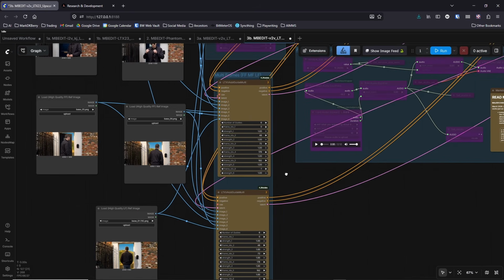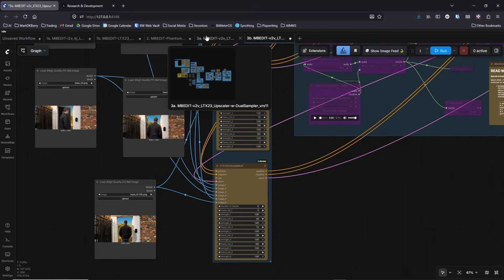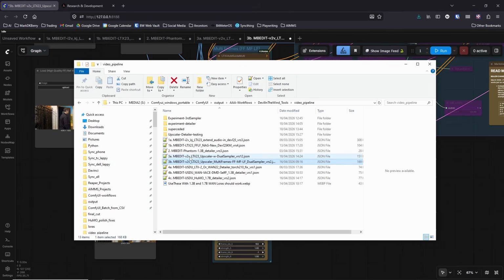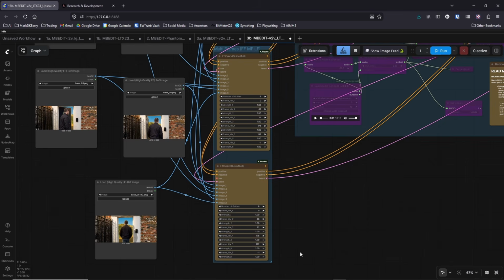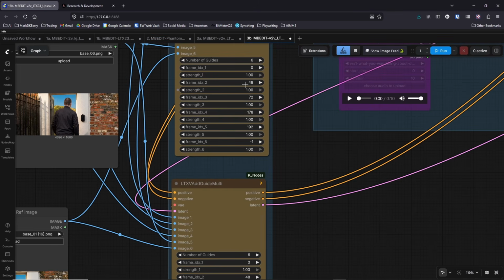But again, you've got two samplers. It's the exact same workflow as that, but with multi-frames put in instead. So these are up to date with each other, or should be. And what you've got here is the frame number that it's inserting it at. I actually would recommend reducing the middle frames to 0.7. It seemed to work a bit better, but I haven't done it here. I forgot.